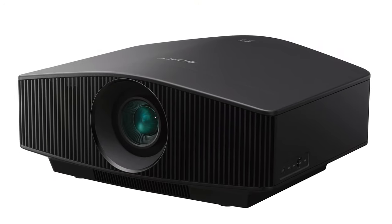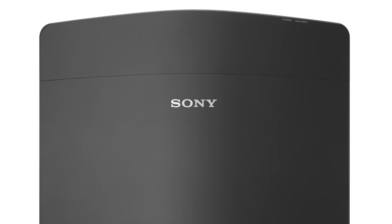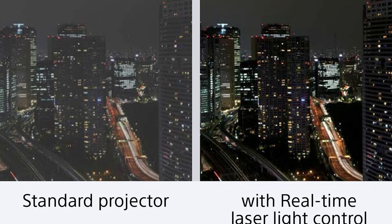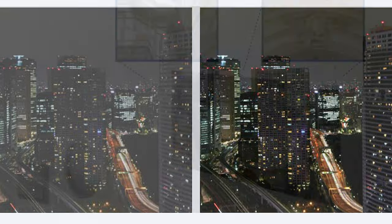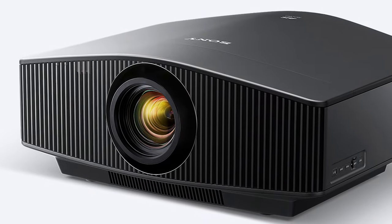At AudioAdvice, we're huge fans of laser-based front projectors. There's just something about the color reproduced by a laser light engine that looks more like real life. You also gain the advantage of a light engine that can give you a great picture for close to 20,000 hours versus the typical lamp-based projector that needs a new lamp about every 1,500 to 1,800 hours. As you might have guessed, the VPL VW915 uses a laser light engine. The VW915 produces more light output than the VW715, with a spec of 2,000 lumens. With the laser engine, Sony uses what they call dual contrast control to work with the Dynamic HDR Enhancer for better contrast. The VW915 also has a digital focus optimizer for an even sharper, more focused picture. Sony saw the VW915 being used in dedicated home theater rooms, so black is the only color choice.